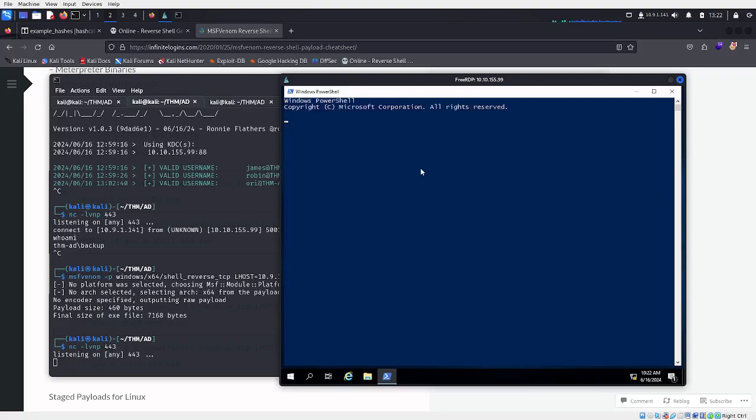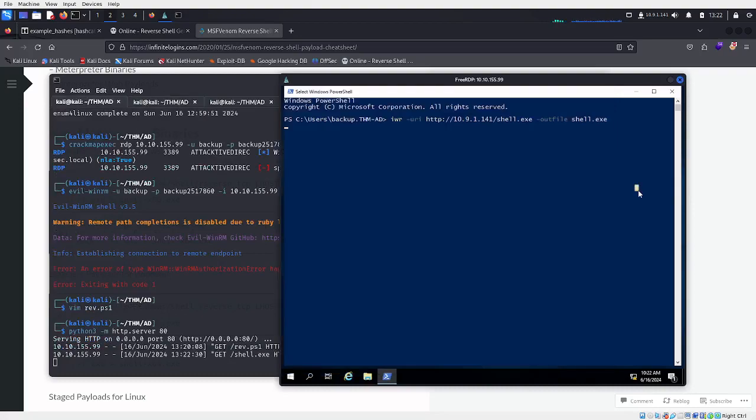So let's go back to PowerShell. Use IWR. Alright. For shell.exe, let's grab it, but this is frozen again.